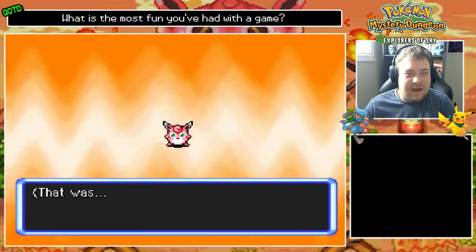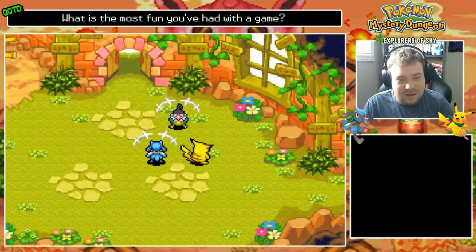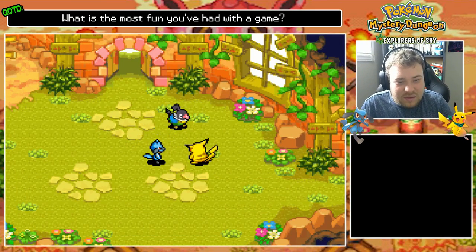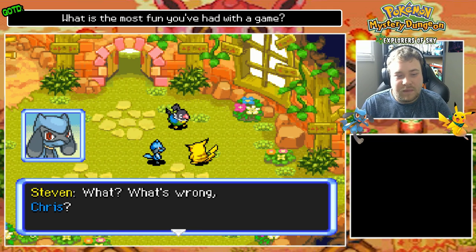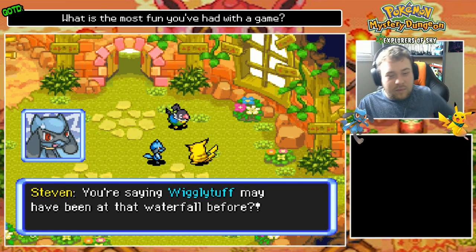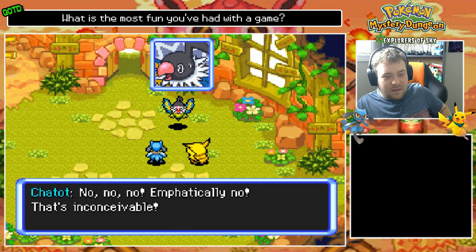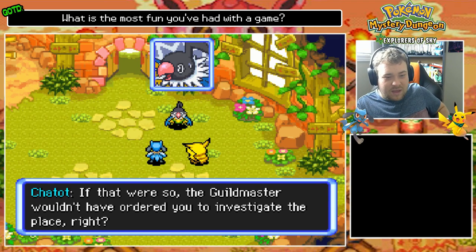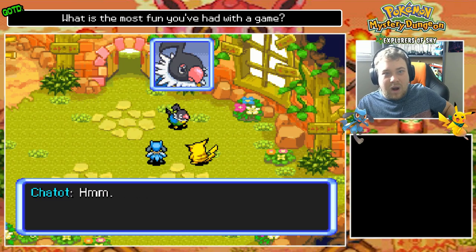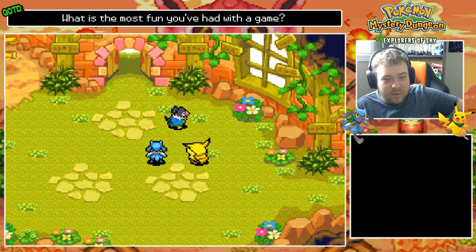It's Wigglytuff! Wigglytuff knew it all along. Their waterfall discovery is just amazing. The Guildmaster must be told. The Guildmaster knows. What's wrong? Oh, jeez. What's wrong? Huh? You're saying Wigglytuff may have been at the waterfall before? No, emphatically, no. It's inconceivable. If that were so, the Guildmaster wouldn't have ordered you to investigate the place, right? Maybe he wanted us to find the waterfall. However, since you insist, I will confirm it with the Guildmaster.